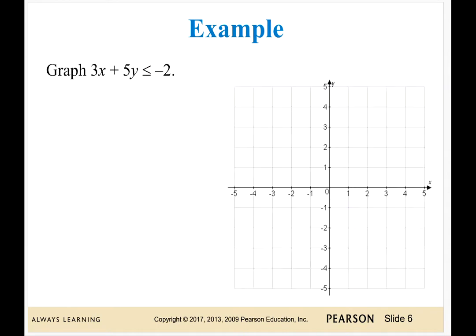All right, so here's another example. If you'd like to try it, go ahead, if you think you know what you're doing. For the rest of us, again, we are in standard form, so I'm going to continue using my intercepts to graph. So if I plug in x equals 0, I get 5y equals negative 2. And if I divide both sides by 5, I get negative 2/5. This is kind of not a great thing because we do have a fraction, but I'm going to go with it. Negative 2/5 would be about here.